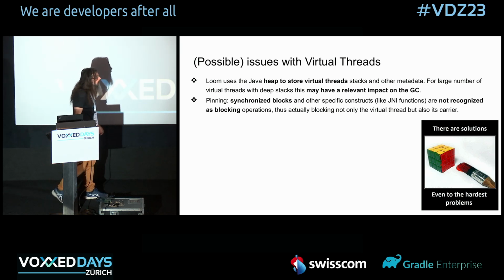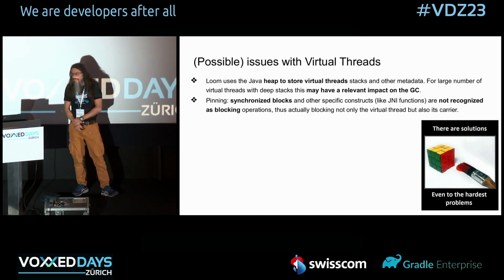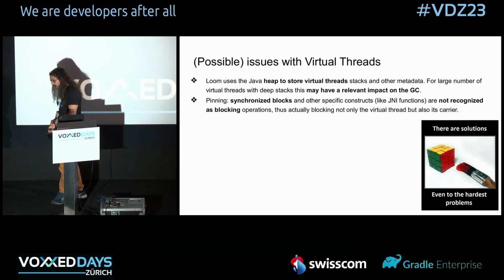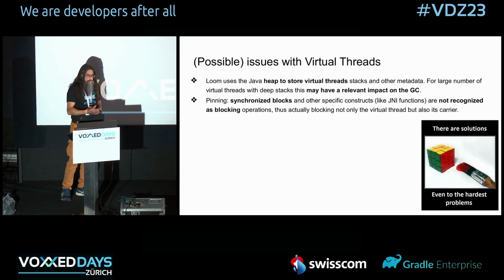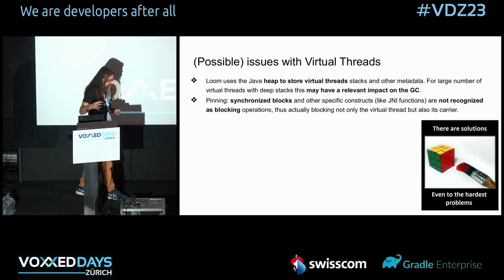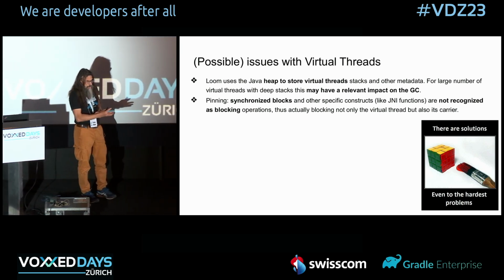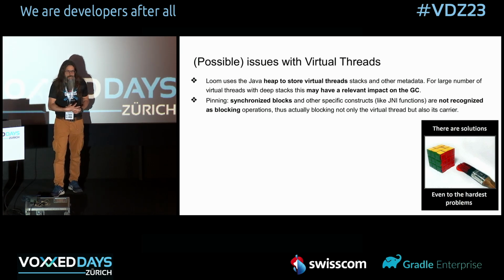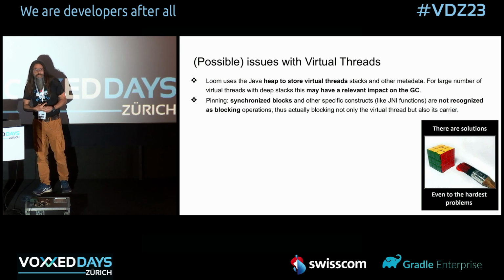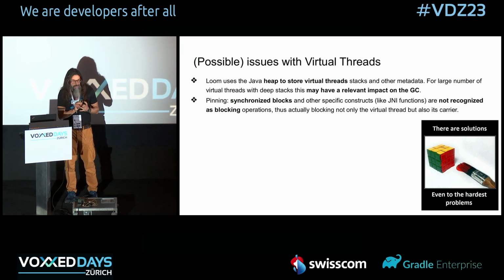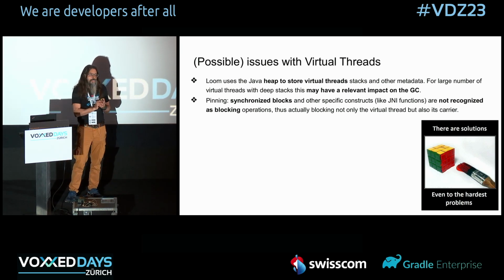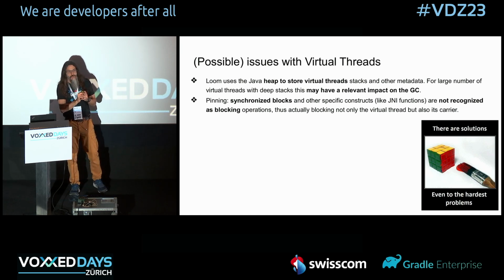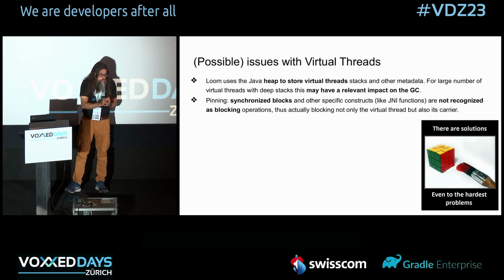Another thing that you really need to know and pay attention to is that everything I said about a blocking call is true, meaning that a blocking call can remove the virtual thread from its carrier and give space to another virtual thread to do its job, unless the virtual thread is pinned. Okay, when a virtual thread is pinned to its native thread, to its carrier, even if there is a blocking call, that blocking call is not only blocking the virtual thread, but it's also blocking its carrier, which is something that, of course, you don't want.